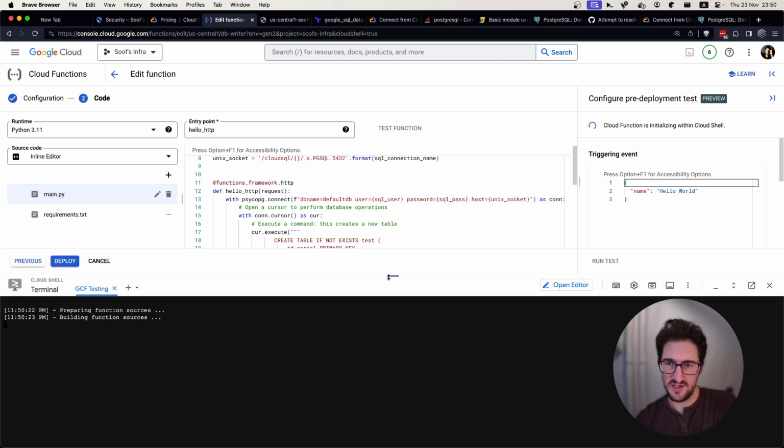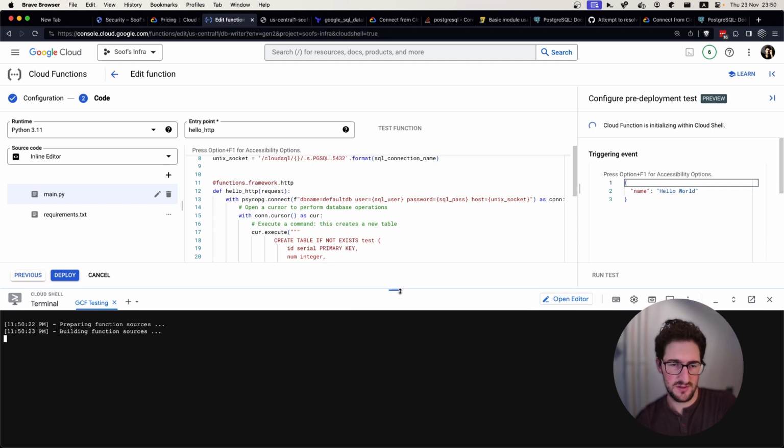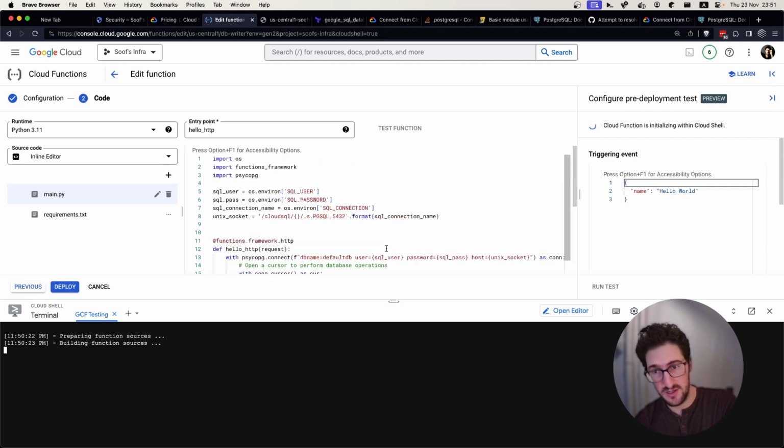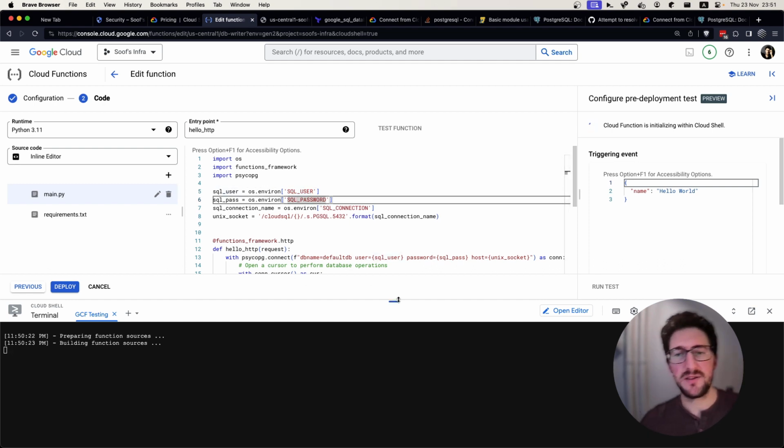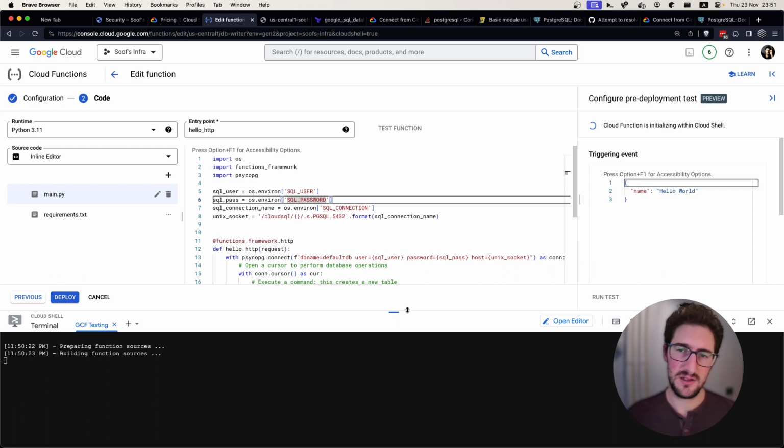Cloud function is still initializing. Building function sources. This is taking a while now. Wait, did I bind these services correctly?